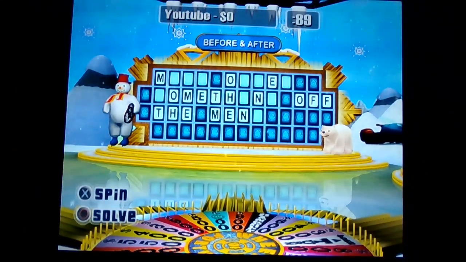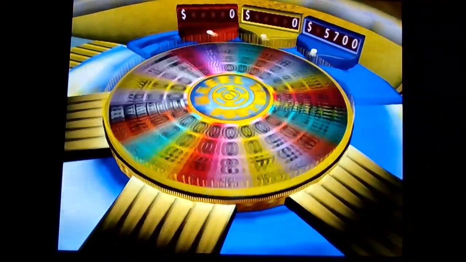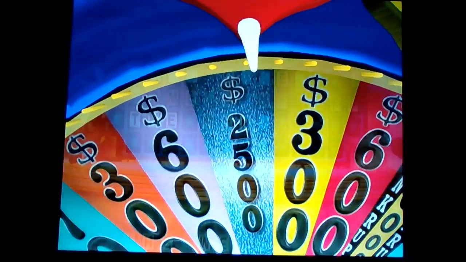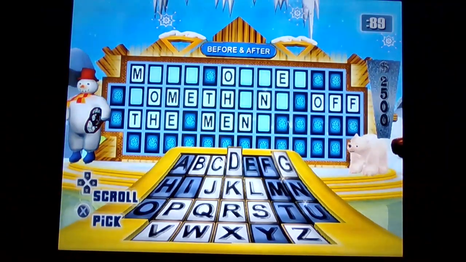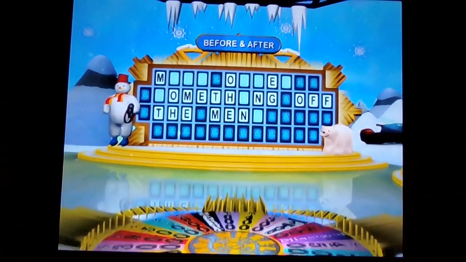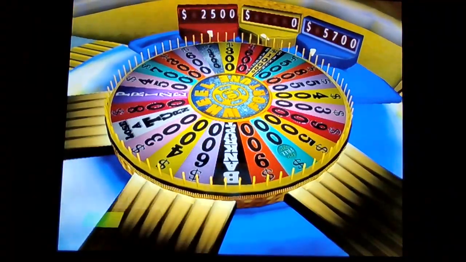Okay, I know everything about the puzzle. The only word I don't know is the first word. But I know everything else. Can I get 2,500? G. Good guess. We've got one for you. One G. Excellent. Oh, I think I might know it now. Let's get spinning.